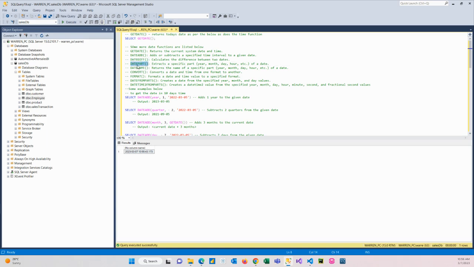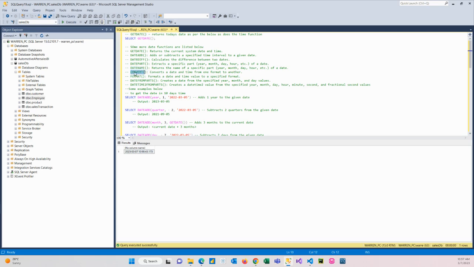Date part, these are quite specific. That extracts a part of a date. So you might have a column that has the year, month, and date, and you only need the year. You can use date part to pull out only the year. Date name returns a specific part, meaning year, month, day, hour of a date.